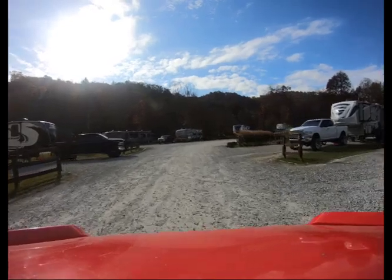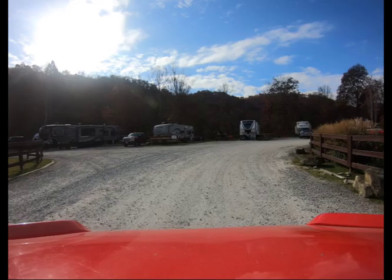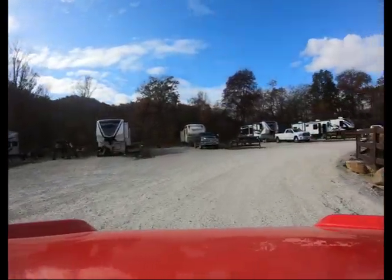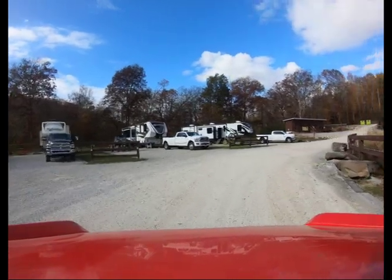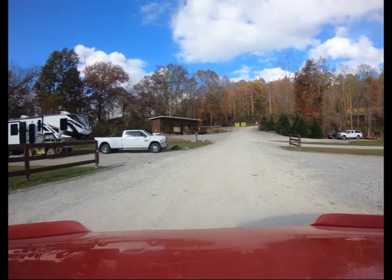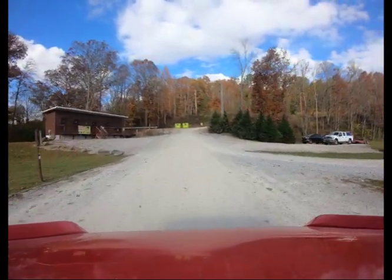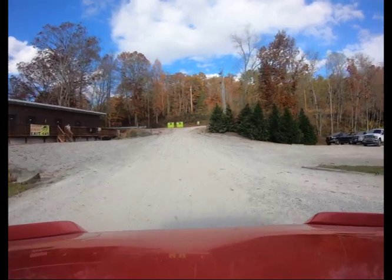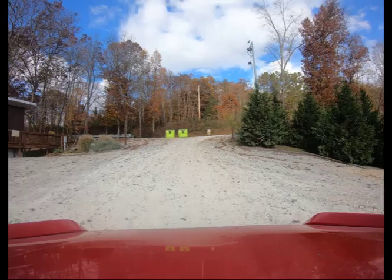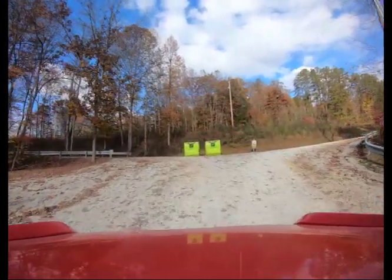I wasn't sure of that whenever I looked, and I researched, and I didn't understand that it was the ridges, then on down the road, another mile, there's a couple campgrounds in between. Then there's the main campsite, the Eagle Rock or Eagle Ridge, and then on down the road is their resort one. So they're lined up in a row. There's houses and campgrounds between them, but they're all on the same road. So just do a little bit of research so you know which one you want to stay at.